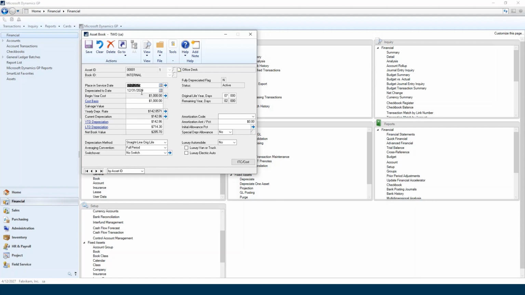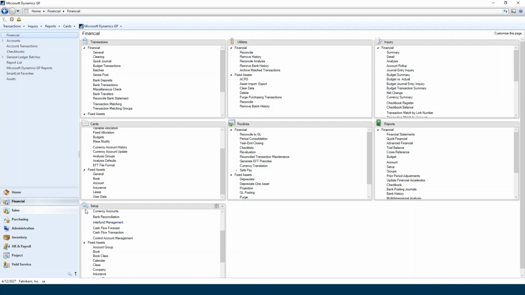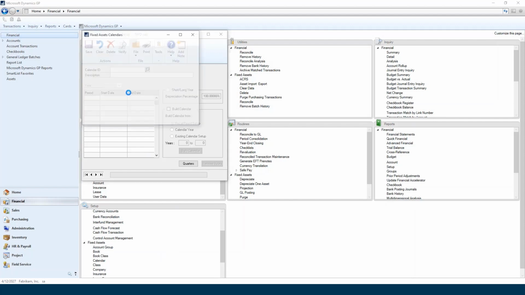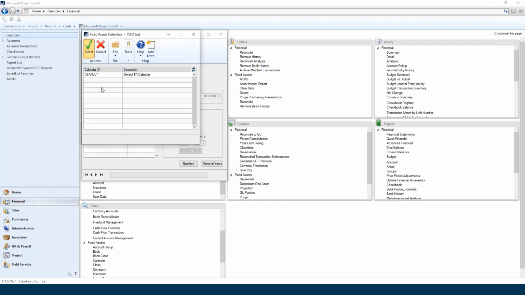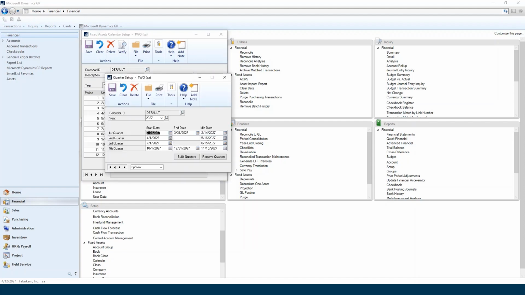You see I'm depreciated through the last day of the year here. I'm going to take a look down here under Setup at the calendar. Verify this is correct and that our quarters are correct.